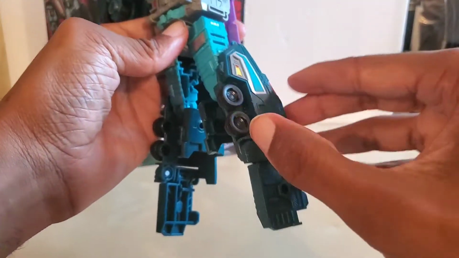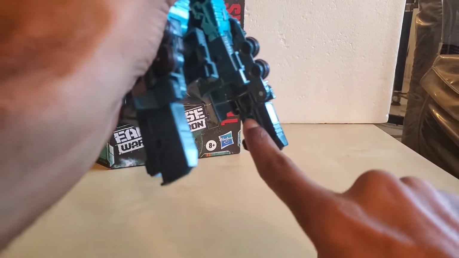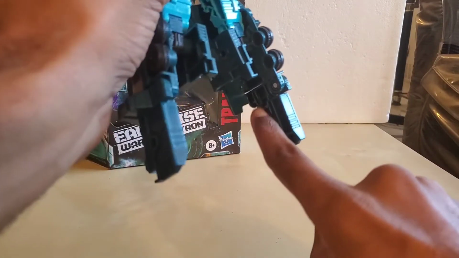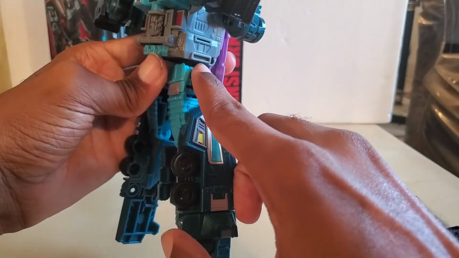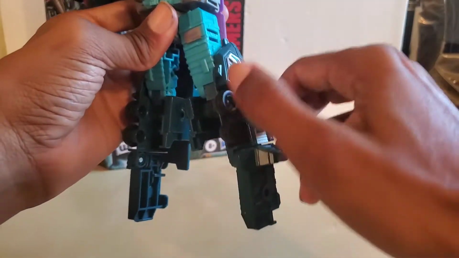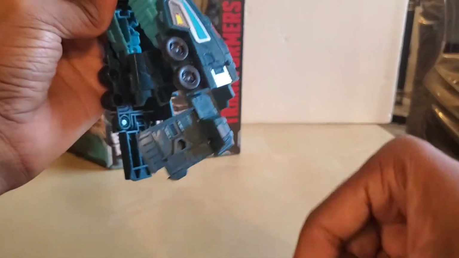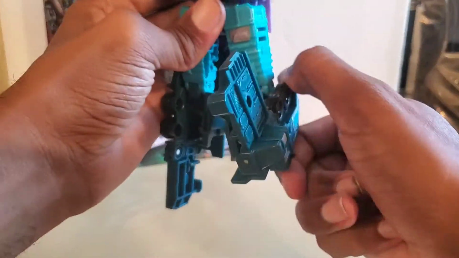Now, what we have to do is there's a tab. There's a tab here, and it has to line up with this gray piece for bird mode, and the bottom piece is for the vehicle mode. So we aim in for that. So the best way to do it is you bend this piece and you rotate.